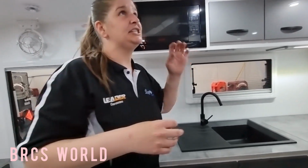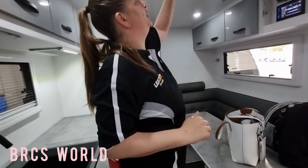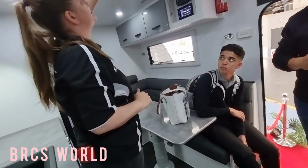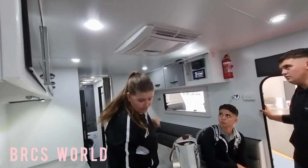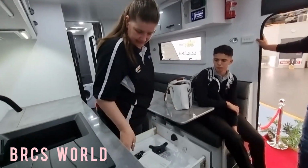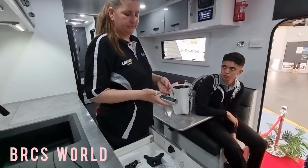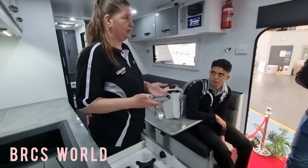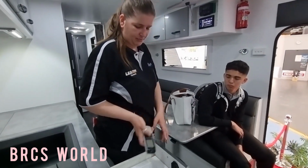So your air conditioner, look up high. You can turn it on and off here, and you can change all your settings, and it does heat and it does cool. But you also have in here your remote for it. Just like at home, the power, turn on and off, your modes, all of that. It's very simple.